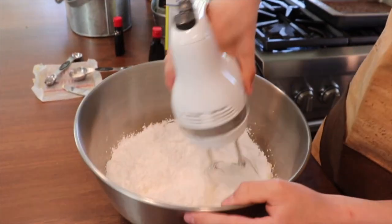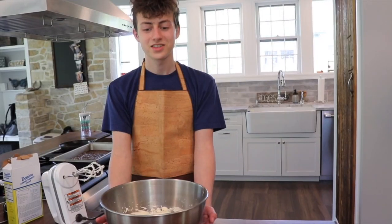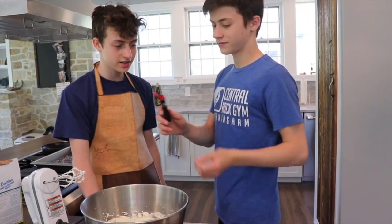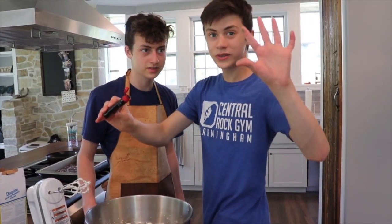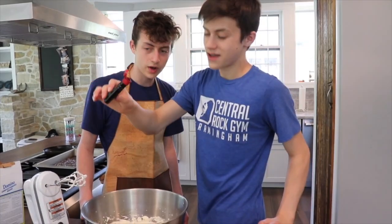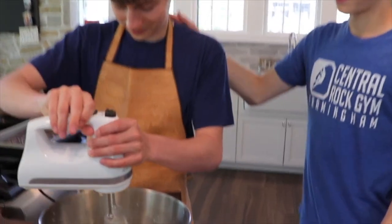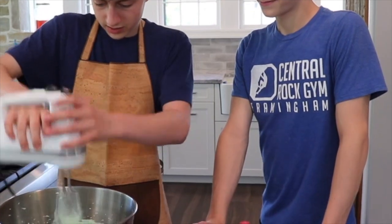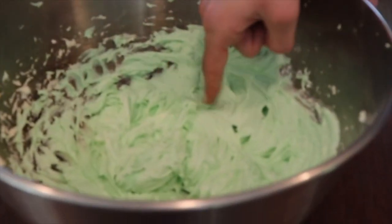This isn't smooth yet. Done. Smooth. So next you want to add a drop or 2 of green food coloring. Just 1 drop. 1 to 2 drops of green food coloring. And you're gonna mix that up. And this is basically the color that you want to go for. This is the signature green mint frosted brownie.